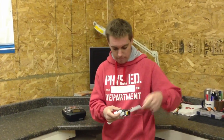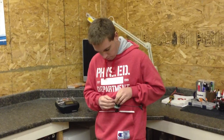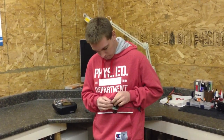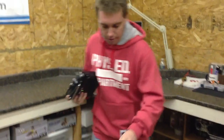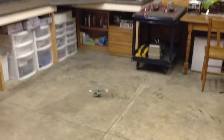And see how much further back the battery is. And just like the other one, plug it in and keep it a little still. One of the key features of the brushless one is it actually has a slow start. Pretty handy.